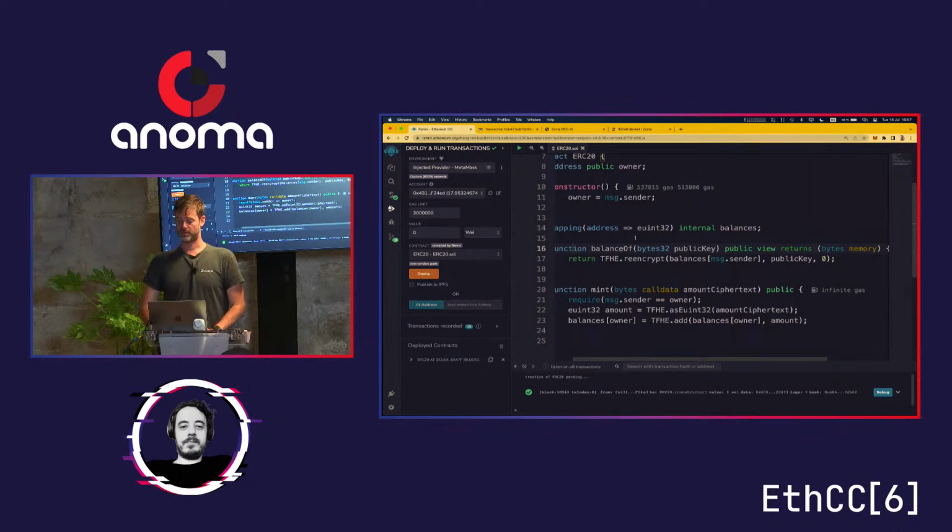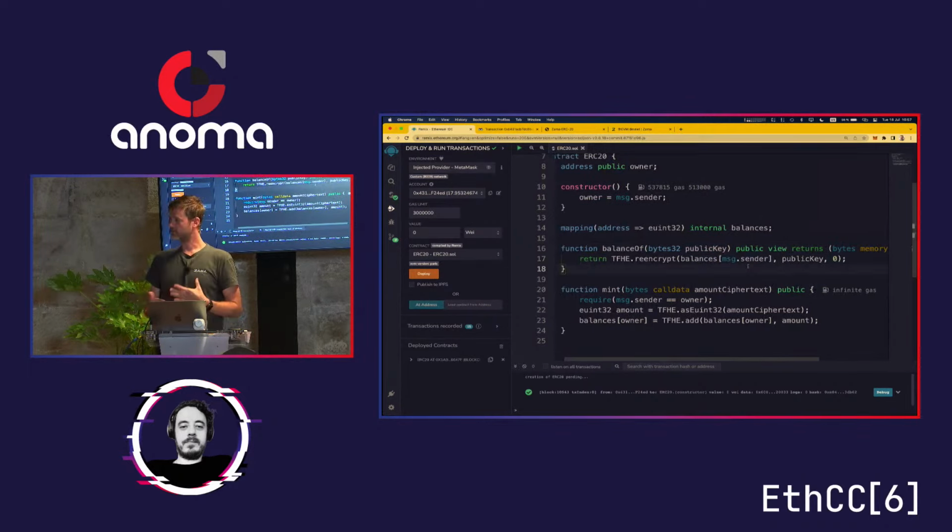Now, there is one security issue here: since this is a view function, nothing is signed. So we're getting a public key and someone that pretends to be a specific sender. And of course, he could impersonate anyone he wanted to. So one way around this is to add a signature to it. We're not dictating how people want to do this, so this is free for you to do.